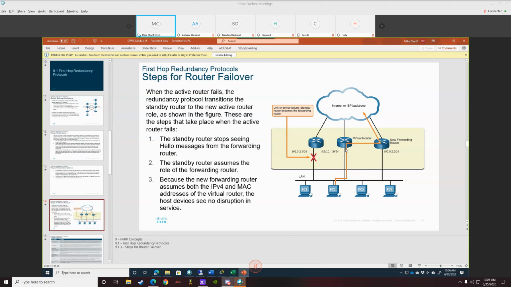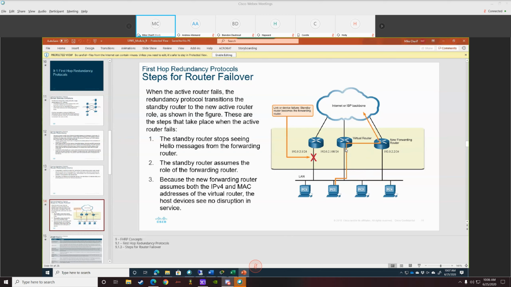Basically, once we configure the standby on both of them, the standby is going to decide which router is going to be the active and which one is going to be the standby. So both routers by default have something called priority. Whenever they exchange standby messages, they exchange the priority. By default, the priority is 100. So if both routers are 100 by default, at this time we cannot decide which one is going to be active, which one is going to be standby.